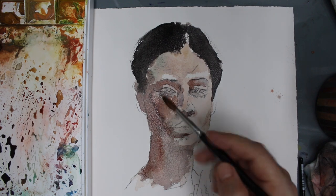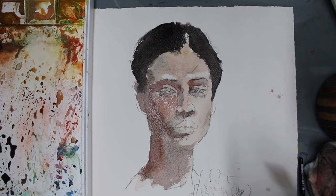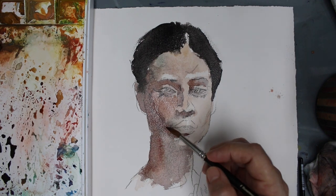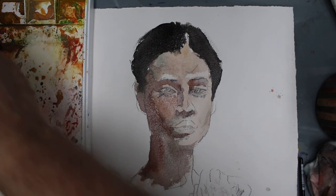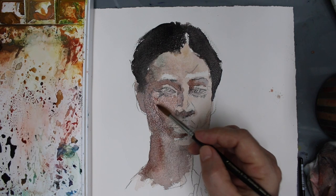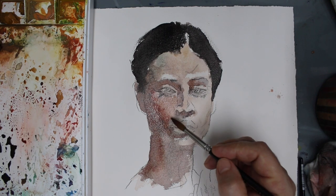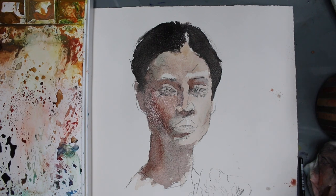And right where that cheek turns is where you can add some color. Most of the shadow is a dark gray. The cheek area close to the nose, all of that is a gray skin tone. But right where that cheek turns, that's where you can add color. I don't take liberties here because I'm copying another artist. But that's where you can also put more color, up around the hairline. And right where the cheek turns, you see I'm adding a little cad red to that burnt sienna mixture.